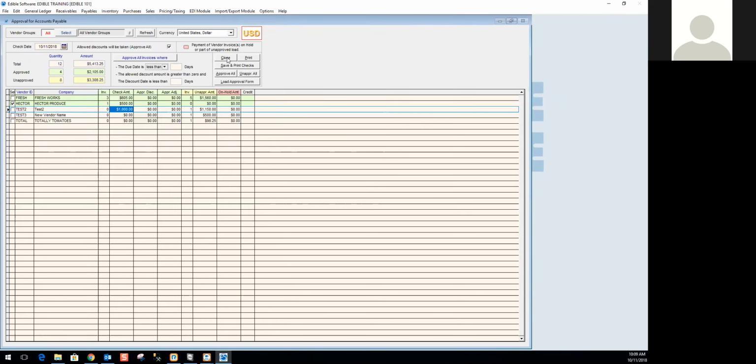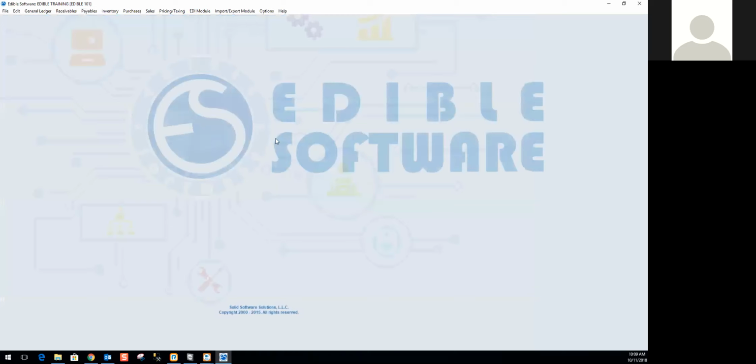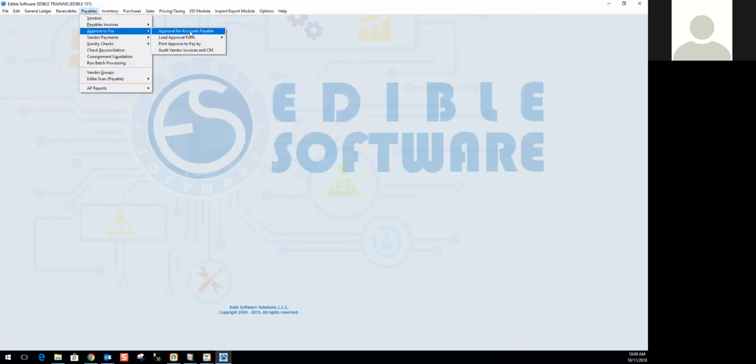I'm going to go ahead and just close really quickly because we are going to get to the AP check screen in just a sec. So when I click close, it'll ask me if I want to save, yes or no. I went ahead and clicked yes to make sure that I save my changes. So that's the approve to pay option. So that is the second step after creating the invoice in order to pay off this vendor, is approving the amount that you want to actually pay.